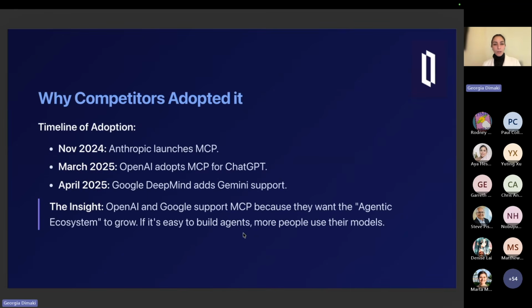And just to give you a little bit of a history, this was made by Anthropic almost 2 years ago, and it was adopted very, very fast. It was adopted very fast because it allowed you to basically share tools. It's not the only development that has happened, but it was a very significant one at the time because it allowed people to use LLMs more in their systems. Because of that, many other vendors adopted it. Anthropic and OpenAI and Google are competitors, but they still found interest in that because it would allow users to actually use their systems more.